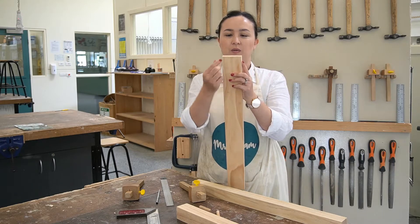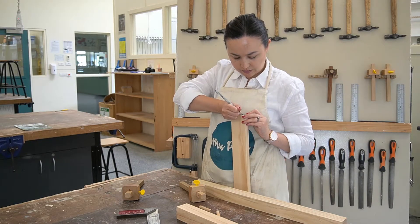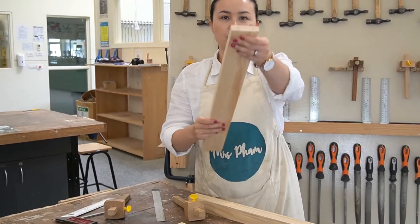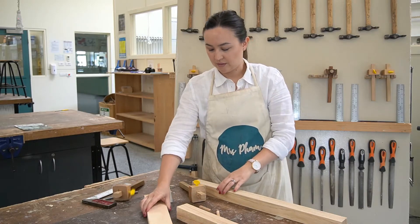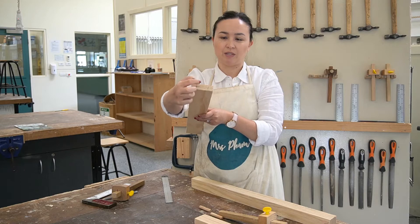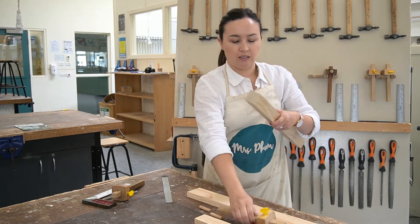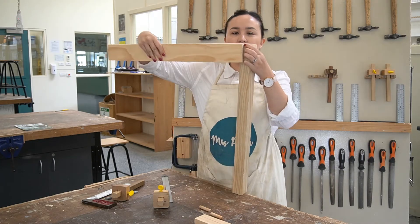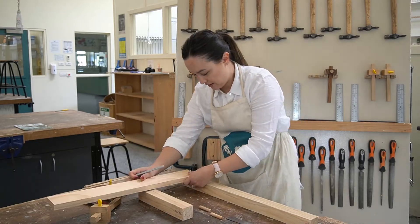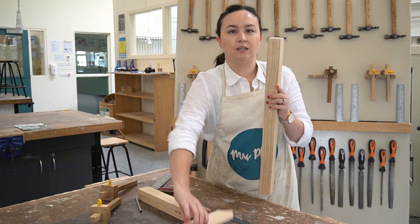On a rail this wide, I'd probably put them about 15 millimetres from each edge. To mark out the legs, we need to have similar markings like this. So our 15 millimetre markings on our rail need to match up with our leg rail as well. We'll mark the centre of our leg rail first. Here's a marking gauge I prepared earlier. There we have it — we're all ready to drill.